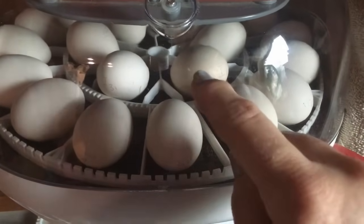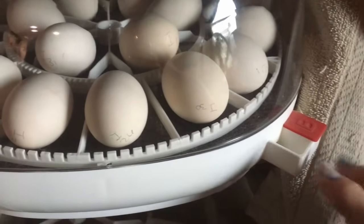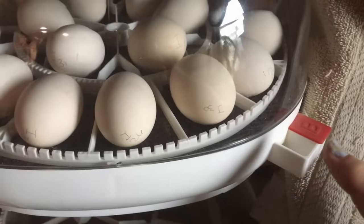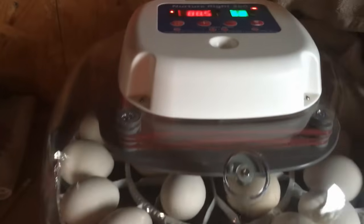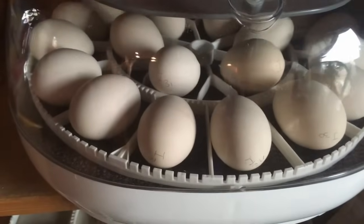That's where the water's going to go. So what you want to do is fill this to about that halfway point, and you just do the water slowly. If you do it too fast, it'll just fill it and overflow. So just put a little bit of water, and you want it to that halfway point. I like to keep my incubators at about the 30 to 40% mark during the incubation process.